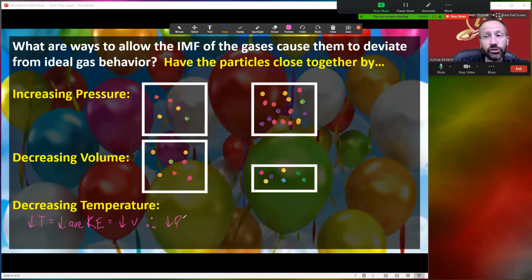Even though I would think, oh, we'll cool it down to like 100 kelvins and the pressure should be this, well, it's going to be a little less than that, because now you've cooled them down, they've slowed down on average, and those intermolecular forces can pull them together. They're hitting the walls of the container less often and with less force, and so the pressure is going to be less than I expect it to be. So there we go. We get less ideal behavior if we have high pressures, very small volumes, and very low temperatures. But we're not done yet.